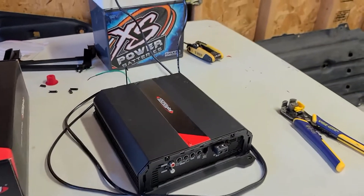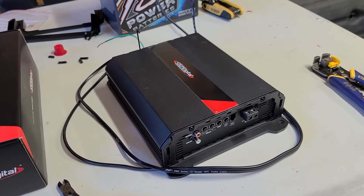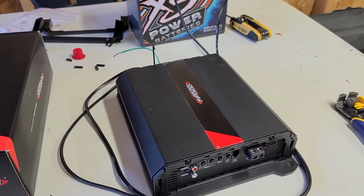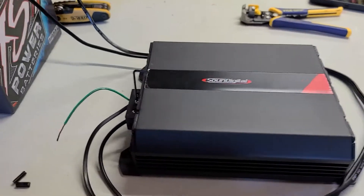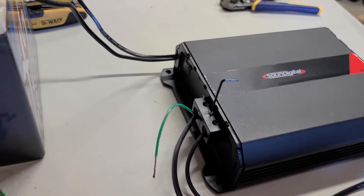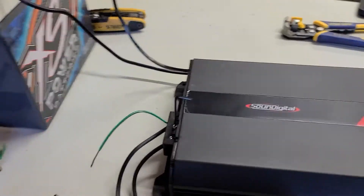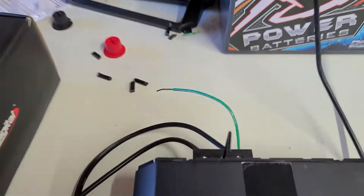So I'm going to test this one — this is a refurb from Sounds of Tri-State. I learned about Sounds of Tri-State from Big D, Whiz Williston Audio. I'm going to power this thing up and leave it on for about 45 minutes to see if it gets hot. I'm going to hit the remote now.